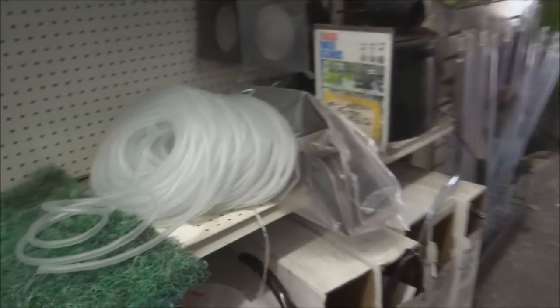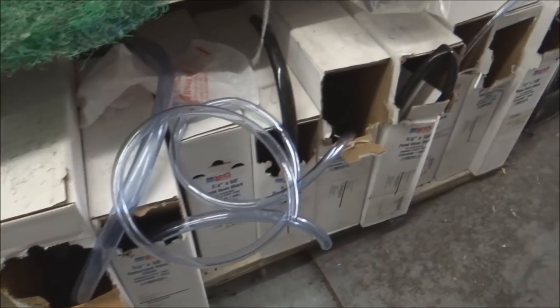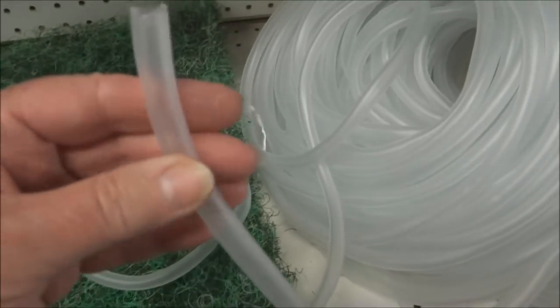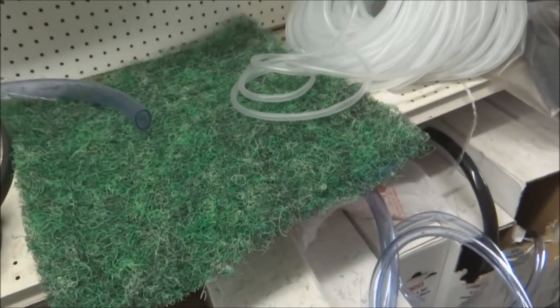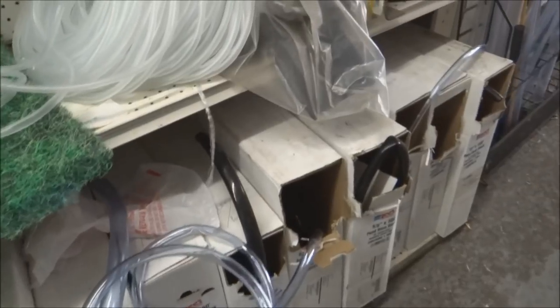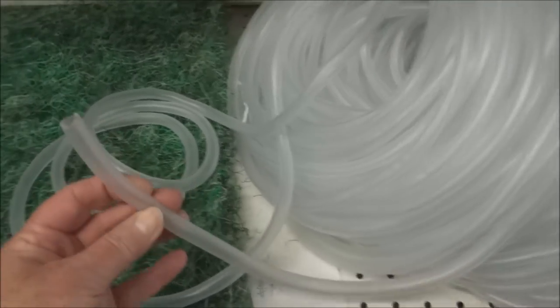So here I am at a tropical fish store. See all the tubing? This is what you need to do — go to a fish store. They have all size tubings, even hard ones if you wanted to do something really creative like stick water up in the air. This is the one I bought — it fit my solar pump. It's so flexible, I'll be able to bend it around. Don't just think of hardware stores. Think out of the box — a fish store is really the best because they have so many options. If you want to bring your water somewhere else, you can add tubing to it.